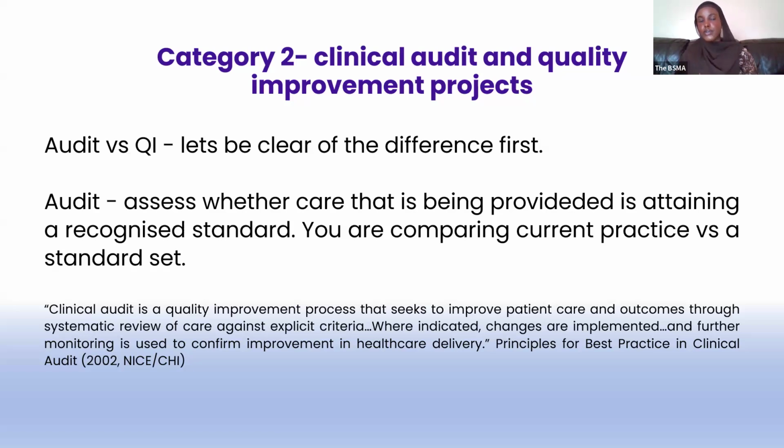Audits are very easy to do. For example, if the standard is that anybody suspected of having a potential pancreatic malignancy needs to be seen within 2 weeks, then 100% of patients should be seen within 2 weeks. You then see what percentage you are hitting. Okay, we're only hitting 50. Why are we only hitting 50? That is basically what an audit is. An audit has to be practice versus standards that have already been set, so it's very stringent and very clear cut.